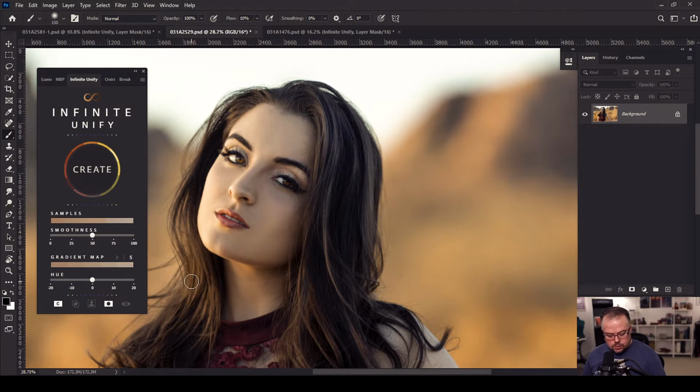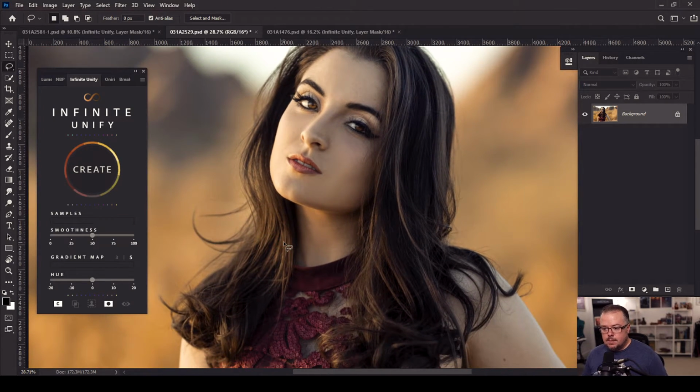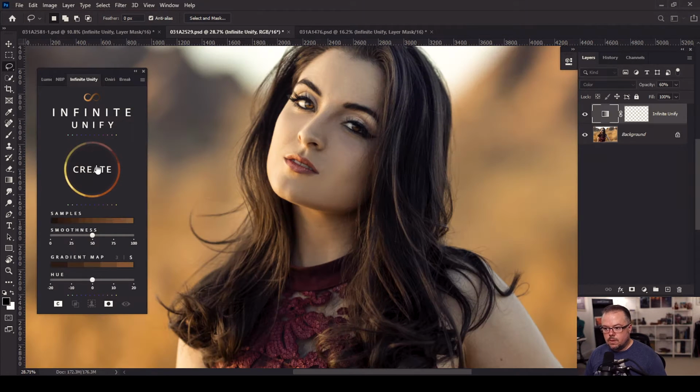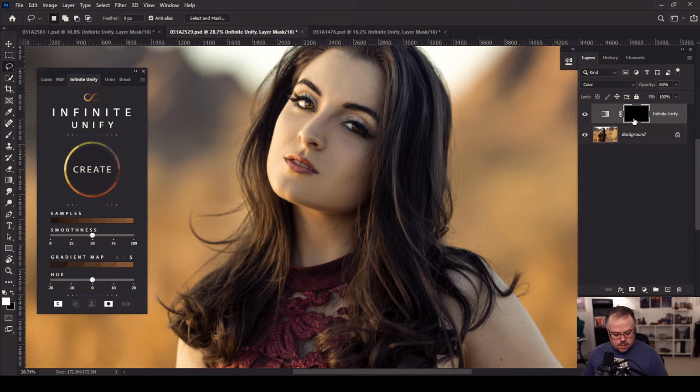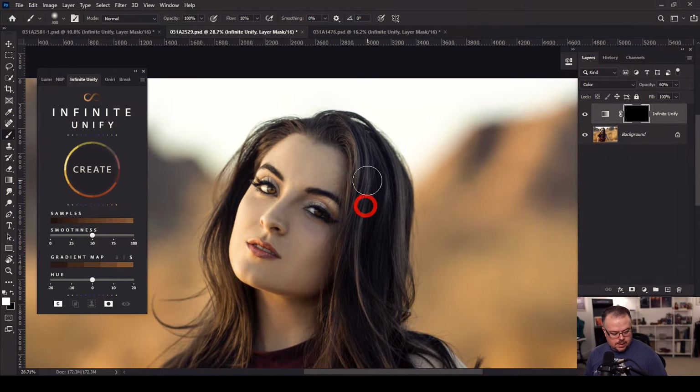So again, I'm going to go to the lasso tool. I'm going to make a selection of the hair that represents some of the shadows, highlights, and the midtones, and then hit create. It's going to make the gradient map based upon all of that. You can see the colors that it shows here, darkest to lightest, the transition in between them. And then I'm going to come to the layer mask itself, hit B for brush, change my flow to 10%. Let's go 5%, because again, subtlety is key inside of Photoshop.